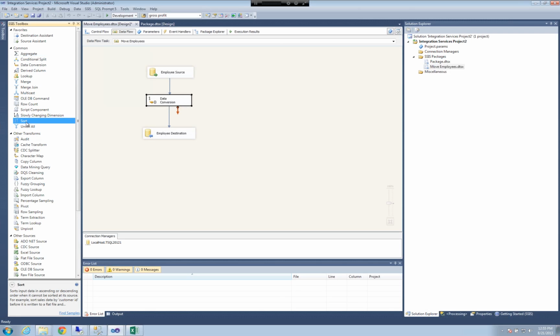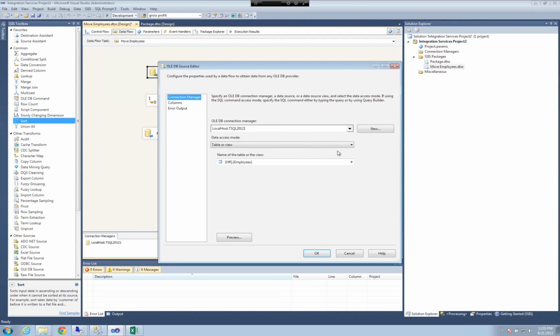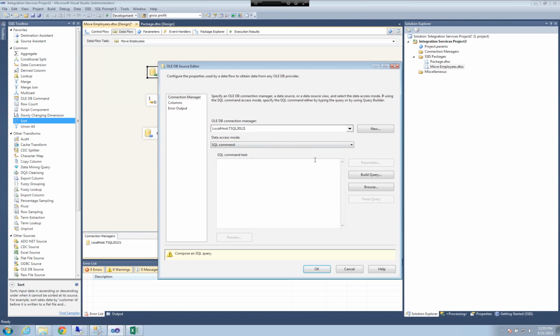And let's talk about that because this is an excellent problem. This is where we add value because we consult in this. You could say, well, I can sort in SQL or I can aggregate in SQL. Why don't I just write that here when I go to my employee source? And you know how you can say, I want that as a SQL command.